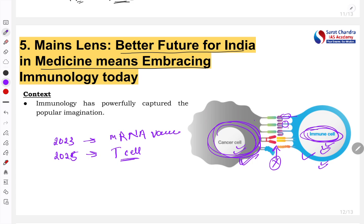That process of increasing the immunity of our body by enabling the cells to fight the foreign cells is called immunology. And what we are observing is that there is a high level of research going on to develop the technologies to boost immunology. And that is the article today, that India's growth in the pharmaceutical sector depends on how we are embracing this immunology technology, how we are bringing the innovations here. That is the article today.